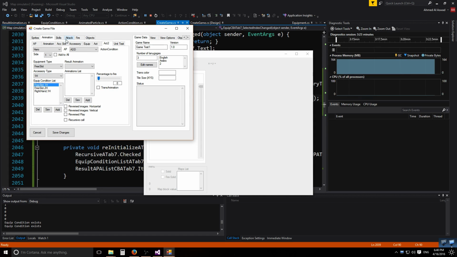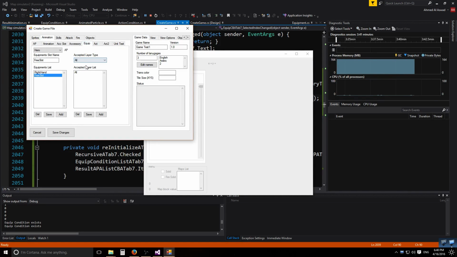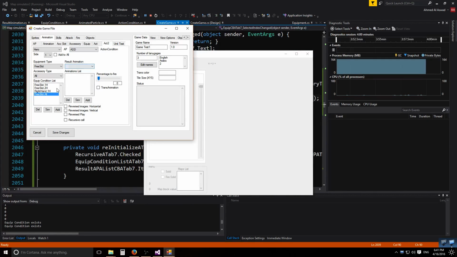So we need a group of equivalent conditions that make this result. Do you believe that? And there's an issue. When you say all, it should remove these and add only this. Just the same way how when we add one hand, it refuses. This must get deleted, and then we can add. But if I add all of a sudden, it removes everything. It should be the same system in here.